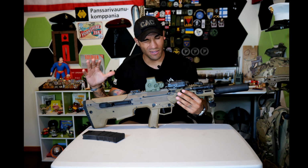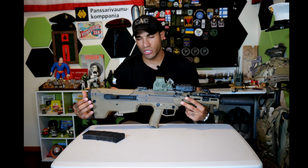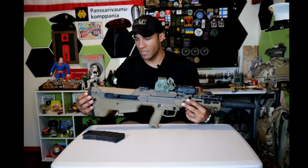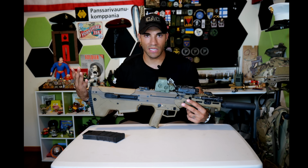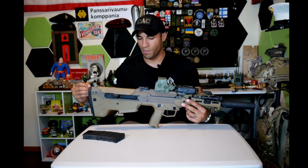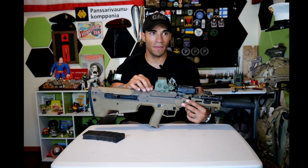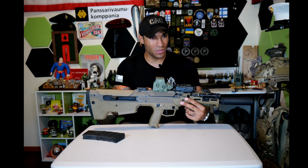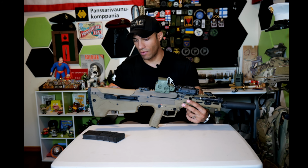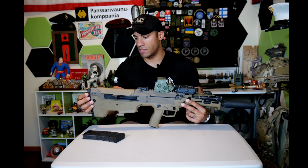So that's just a terrible design. I don't know why they did that, and they really should have a way to beef this up. At least just change the thread size. But when they sent the replacement part, it was exactly the same. So I'm using it as a sling mount, but I'm also looking at different options, which there's not a whole lot of. Unless I mount to the sling here, that is a possibility, but I don't really have enough room. And I don't want to put something around here, because again, you have the bolt release. Yeah, you're kind of screwed on options.